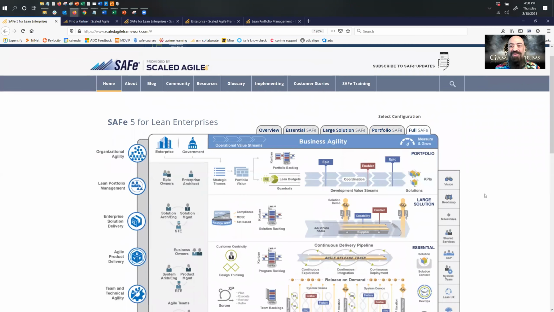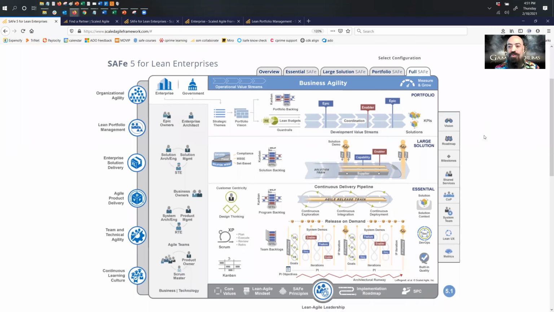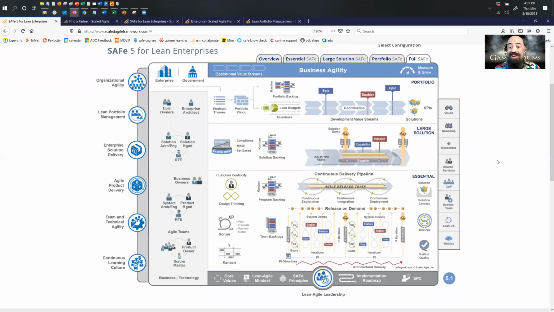Now, for real training, I'm on the actual Scaled Agile Framework website. You can get here just by simply typing scaledagileframework.com. And safe training is on here. You can go here, but the best training class, if you're kind of confused because there's lots of training, is Leading Safe. It's the one that kind of introduces you to the big picture. All the rest of the courses tend to be more role specific. So if you're in a specific role, that training can be really helpful for you to connect the dots even further. But for that big picture kind of understanding, Leading Safe, which you can get an SA, which is a Scaled Agile certification if you take the exam and pass it. So that's the one I recommend for everybody who's new.